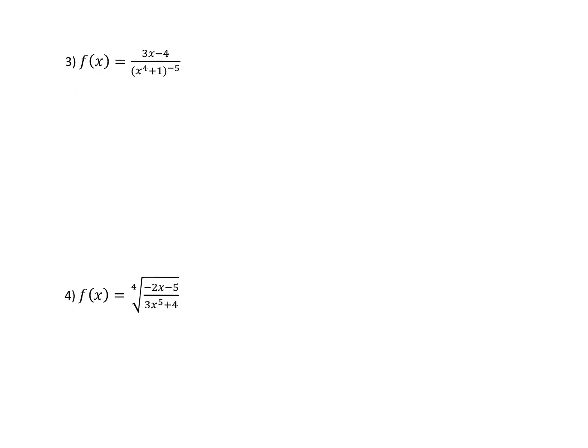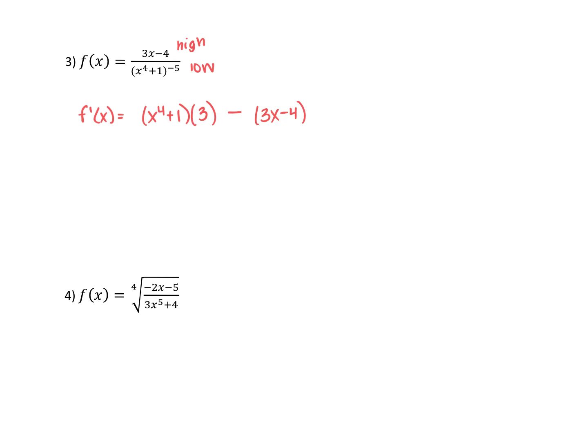So example number 3. We're going to label the top function as my high function and the bottom function as my low function. Remember, to take the derivative, it's going to be the low, so we're just going to literally rewrite the low function. So low, now d high. The derivative of high, so the derivative of the top function, is just 3. So low d high minus the high function times the derivative of the low. So I need the derivative of this bottom function, the derivative of the low.